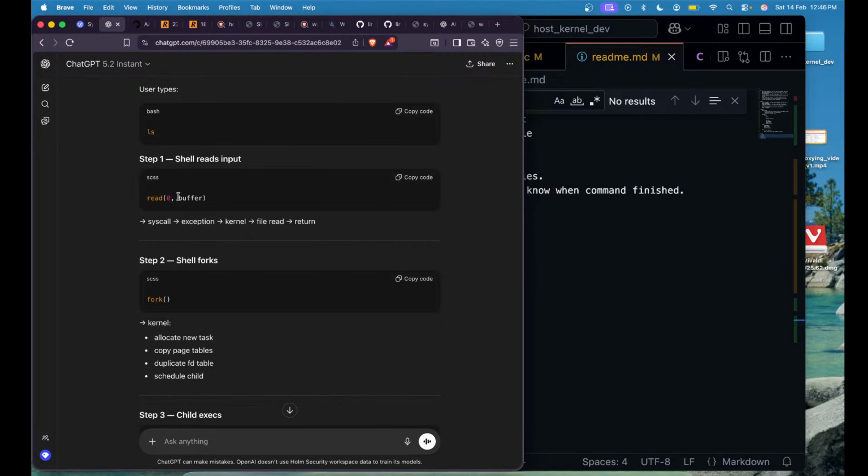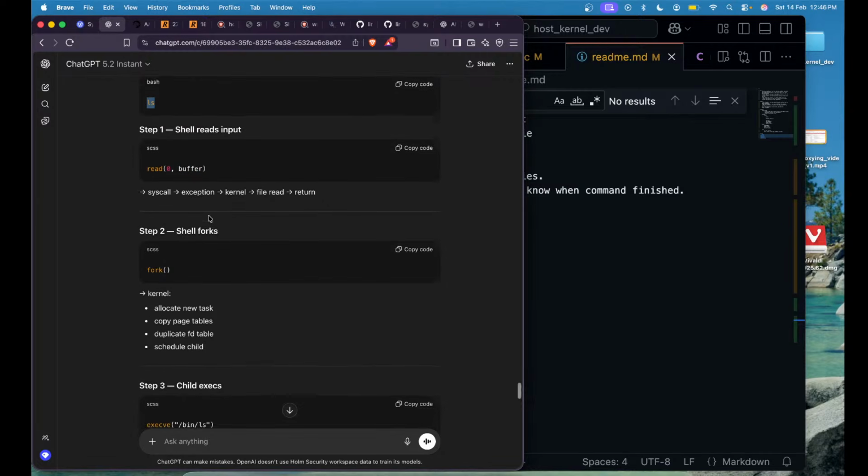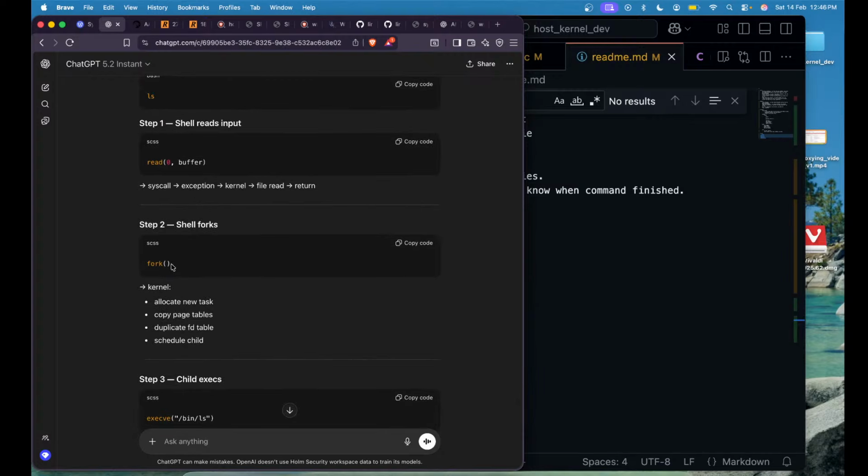At this point, this buffer would have this entire ls ELF, and then we call fork. Now the fork is going to allocate a new task, copy page tables for this, because we have a specific page table for this particular process, and we duplicate FD if there is anything, and we schedule child.